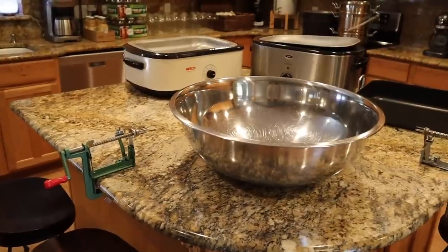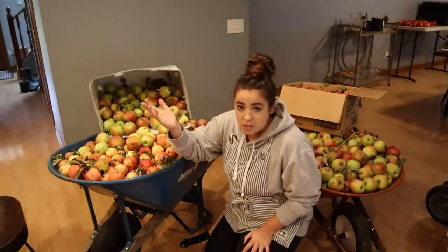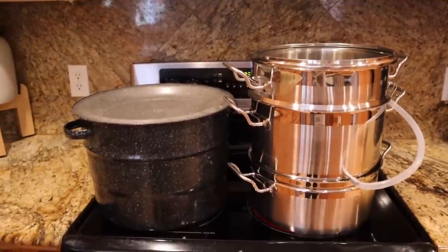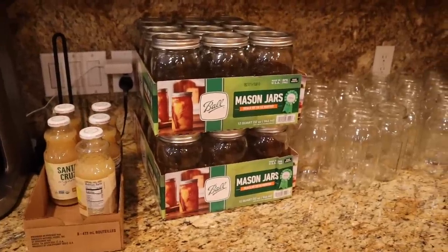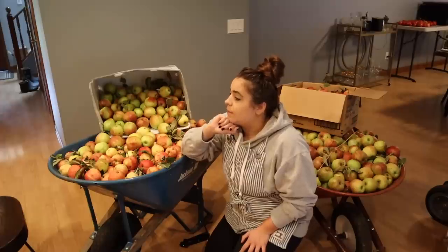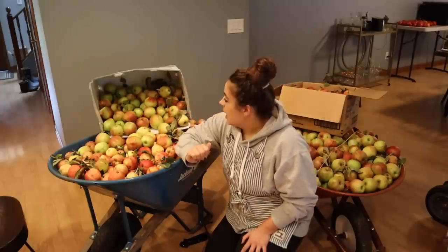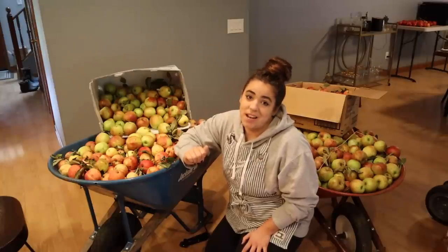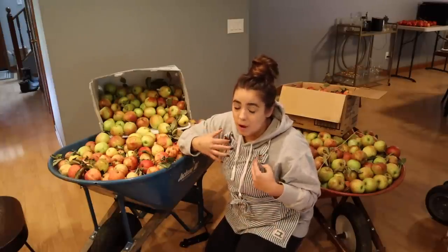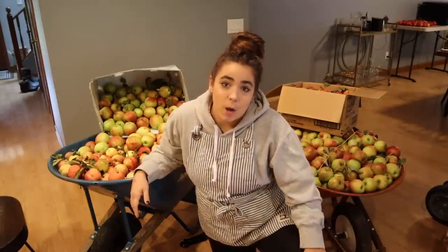I have two big roasters out this morning. I took some time to get my kitchen set up so it'd be easier when my sister gets here so we can just hit the ground running. We have our juicer out, canners out, lemon juice for canning, all my jars out, lids, rings, bands, and big bowls for the scraps. Just hang out with us today — it's going to be a busy day. I've got comfy clothes on and an apron because it's going to get messy and sticky.